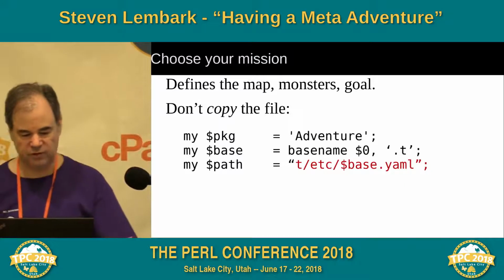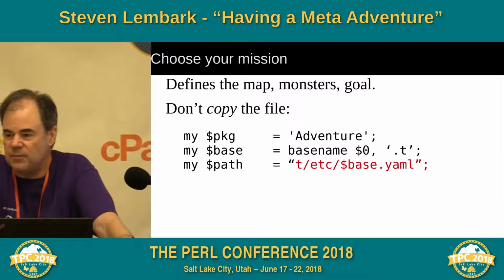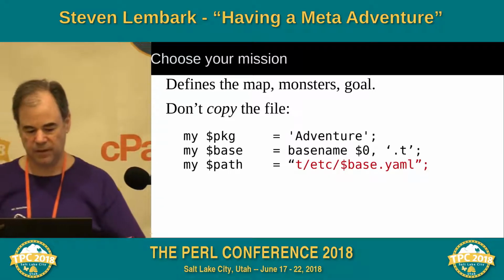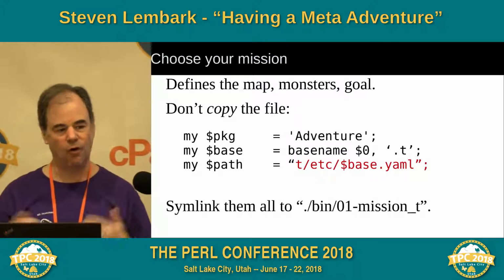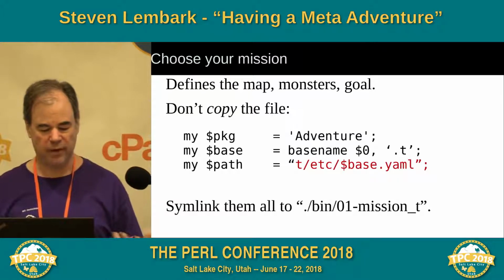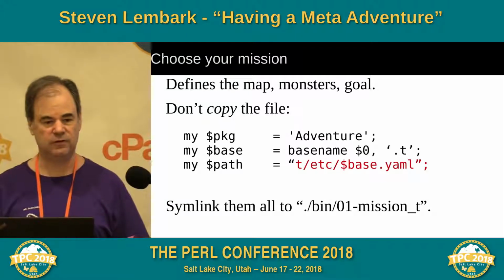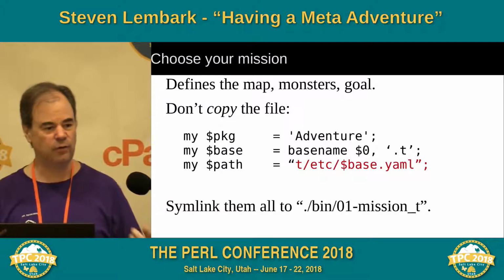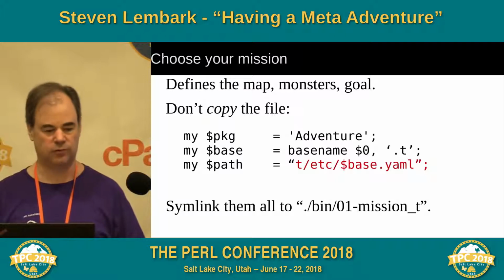So let's make one slight change. Let's take all of the tests and base the name of the test on the file they're checking. At that point, all I have to do is symlink all of my config file names to one base test. It wakes up, it says, what's my name? It chops the T off the end of it and looks for a file that's that .yaml. Now I only have one file. I don't have to edit anything. I just symlink them all.